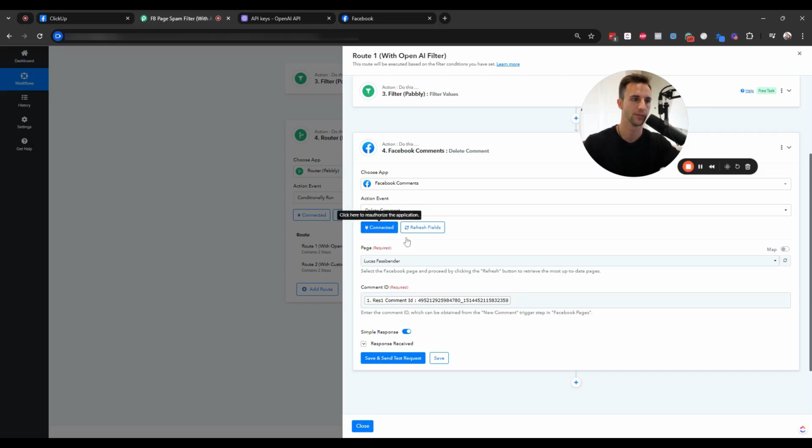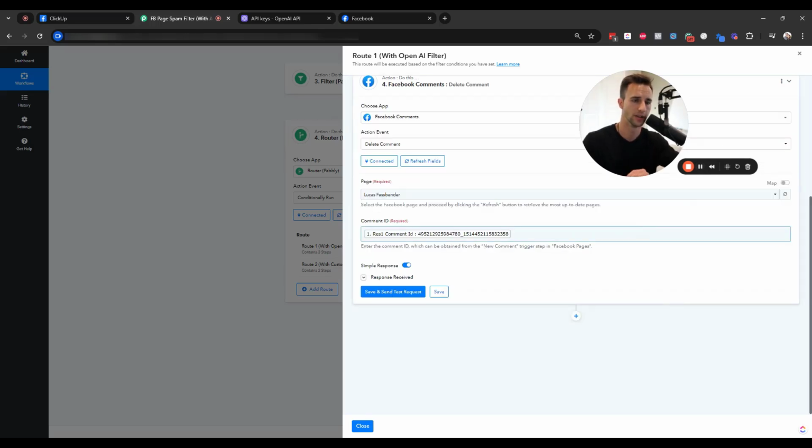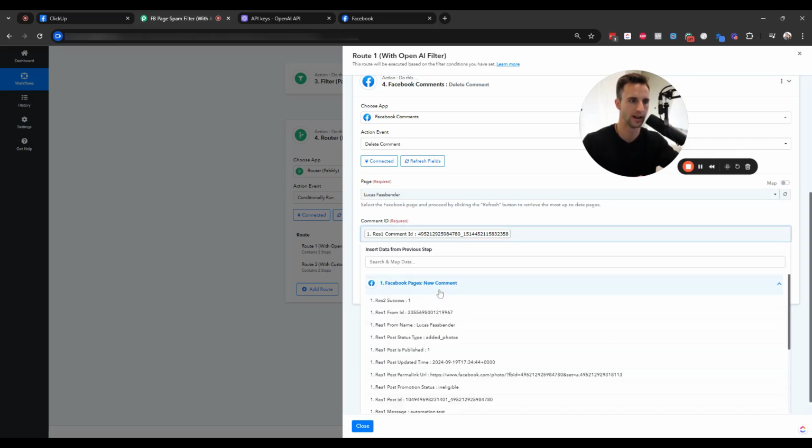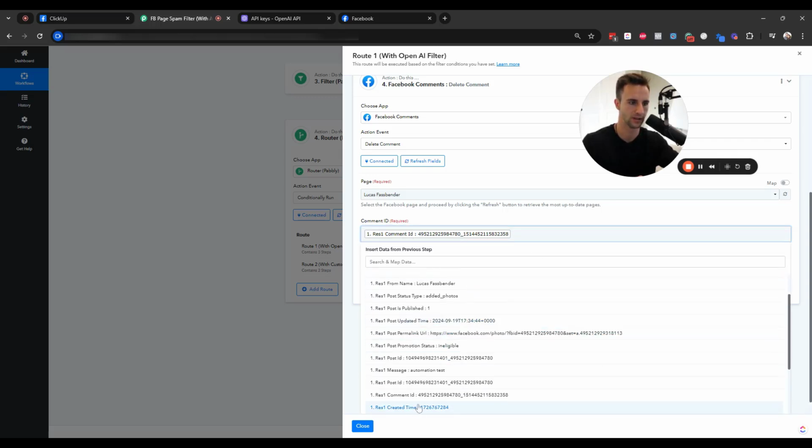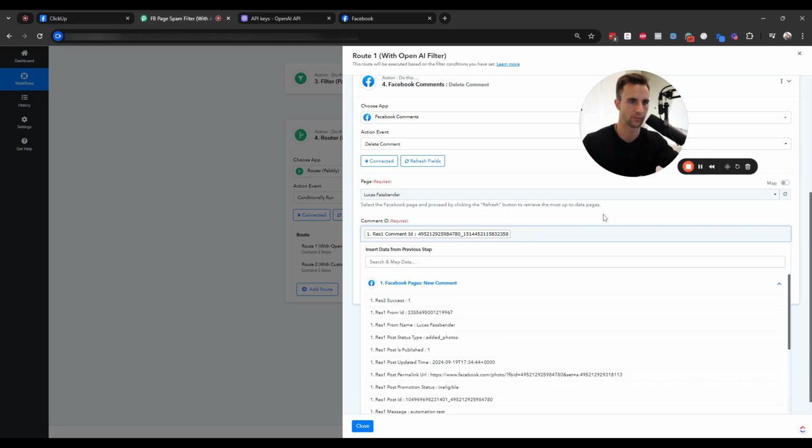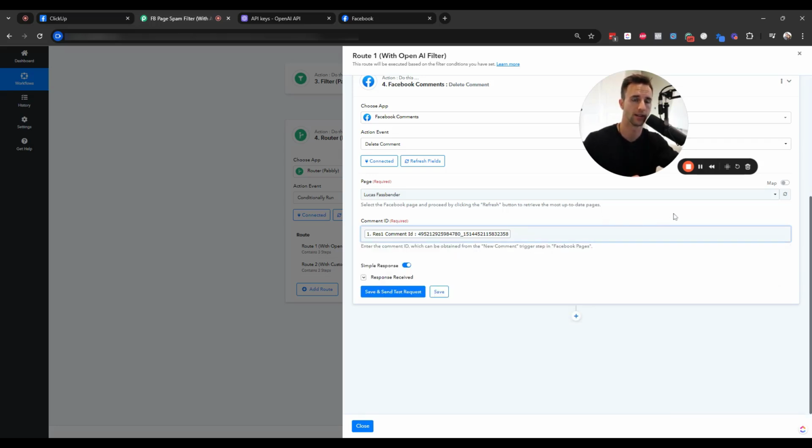And the same thing, you got to just make sure that you're connected over here, the right Facebook page is selected. And then this should also be pre-selected already, but this is just making sure that the comment ID is mapped in the first step right here. Again, a lot of this should be already set up, but I just wanted to explain just in case you have to modify something here.